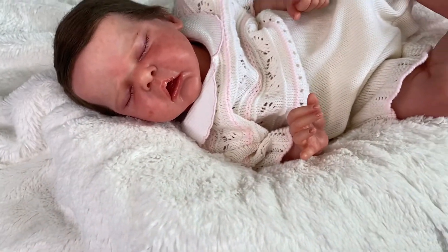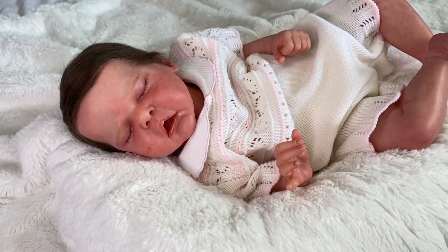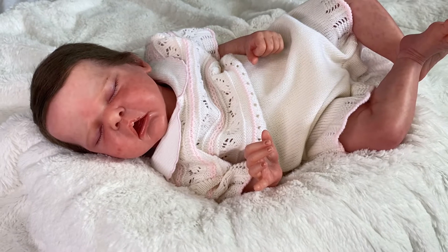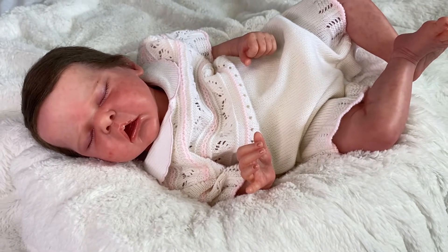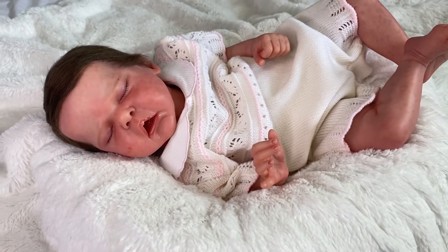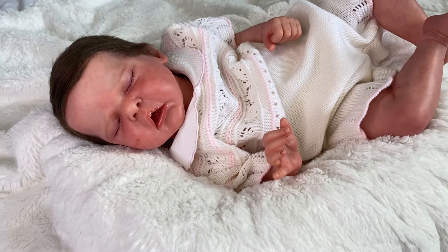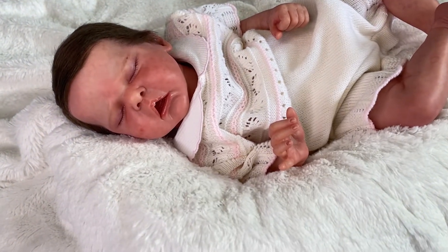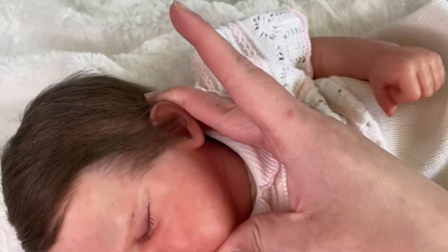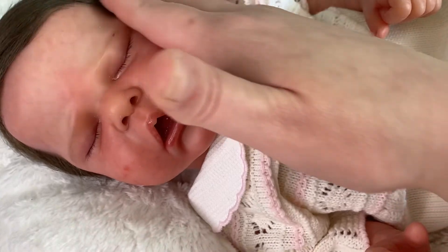Her paperwork is over there. She is on the higher price range because she is a sold out limited edition baby. She's going to be a little bit higher because she's hard to come across and her kits are sold out — they're gone. She's been gone for a while. She has beautiful light brown slumberland kid mohair. It's very soft.